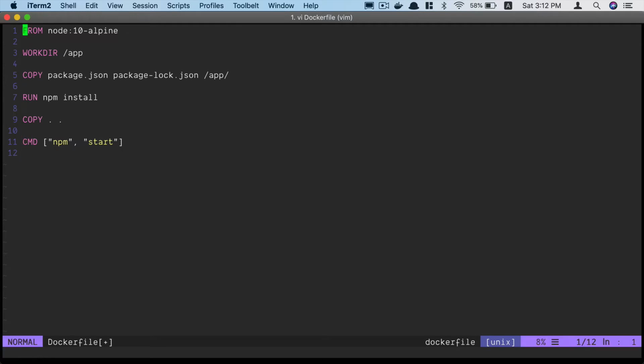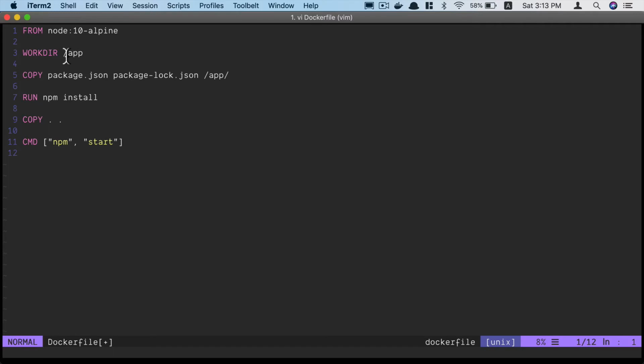What helps in imagining and visualizing these steps is to think of a fresh Linux machine. To create any kind of application, you need to install a certain environment. If you're creating, let's say, a Node application, you would make sure that you have Node installed on your machine. And that is exactly what we are doing here. So the first step is from this image, node version 10 alpine. So we are first making sure that our container has Node installed on it. Then, just the way we do on our laptops, we create a fresh folder for any kind of project. That's exactly what we are doing here.